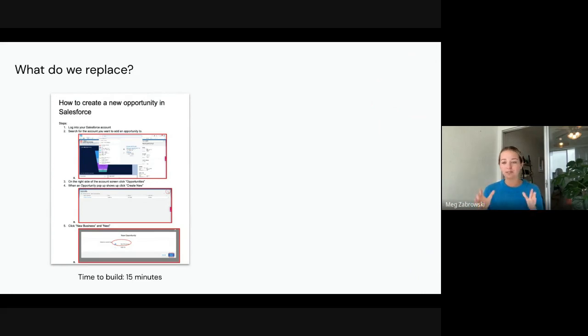Before we dive into Scribe as a product, it's really helpful to zoom out and think about what you're doing today and what we actually replace. If you're looking at this screenshot and getting shivers, I don't blame you. This is likely what you're doing to create documentation today. This is a manually created Word document where you type out all of the step-by-step instructions as well as screenshots of tools.